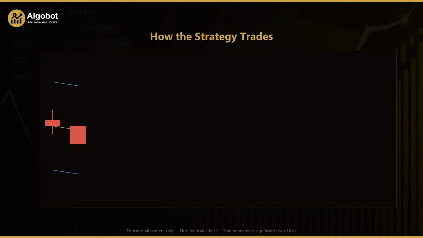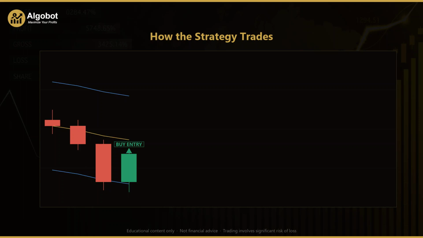Let's bring the logic to life on this illustrated chart. Running through the candles, you'll see 3 lines. The gold line in the middle is the kernel line, the strategy's estimate of fair value. The 2 blue lines above and below it are the upper band and the lower band of the envelope, built from the weighted dispersion around that center.